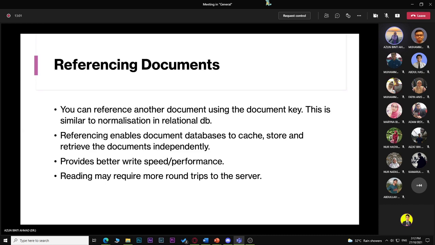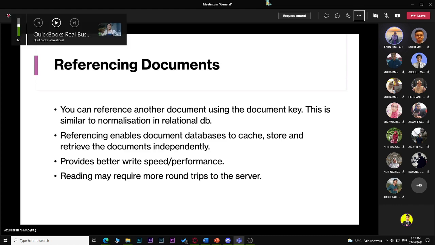So this is where you can refer to another document using a document key, because we have assigned one key to hold the document. So we just refer to the key. You don't have to carry all the details in the document. You just hold the key.